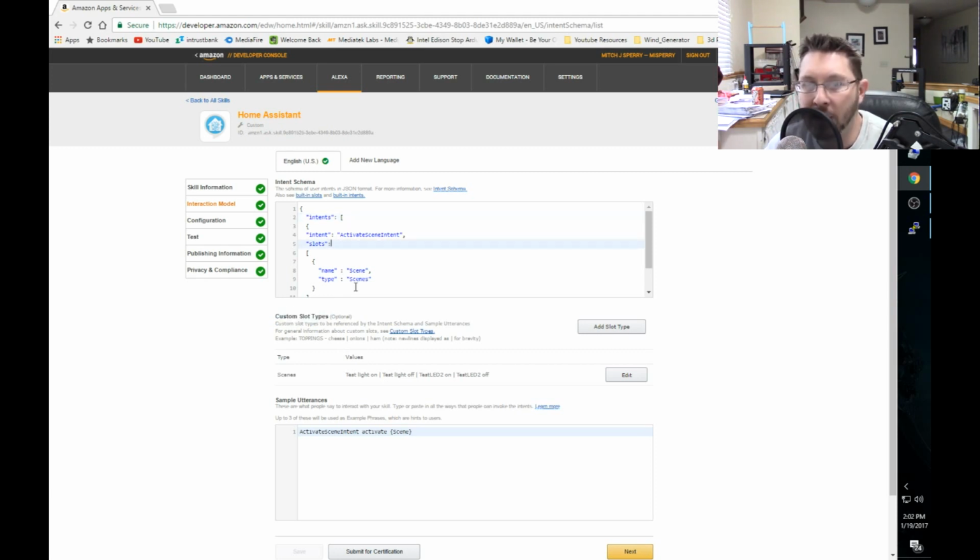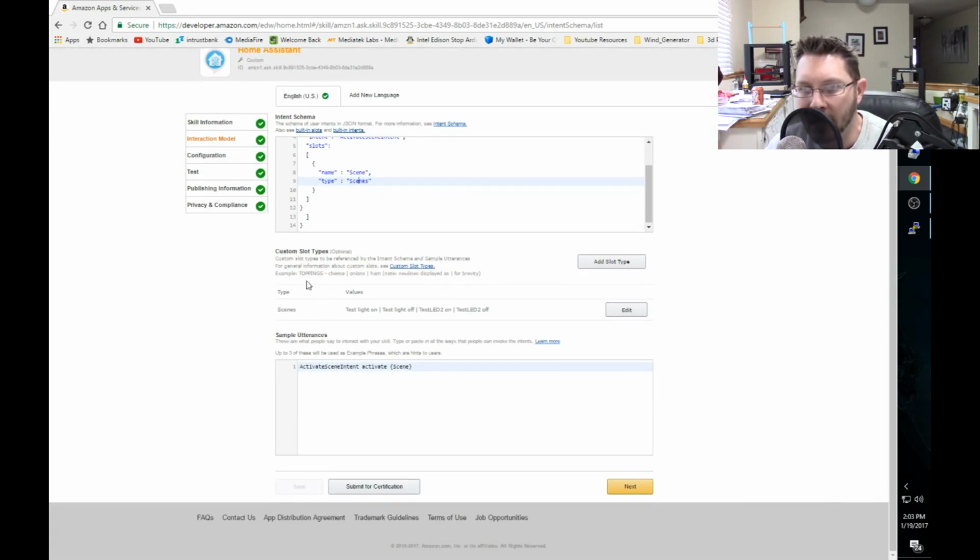Okay, and then to configure the utterances, the other types of utterances and different variations that you can do, we'll see that in a minute. And then we're going to name it scene, which is basically the variable, and the type is going to be scenes. The reason we're saying scene and scenes has nothing to do with Alexa. It just ties it back to Home Assistant, because a scene is a Home Assistant thing, and we'll see that in a minute. But this is basically the code that you're going to write.